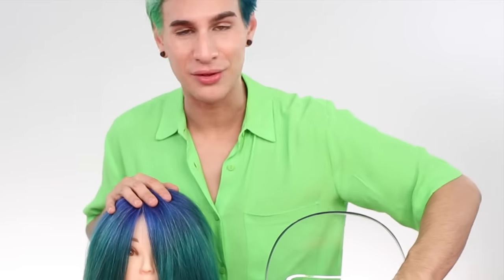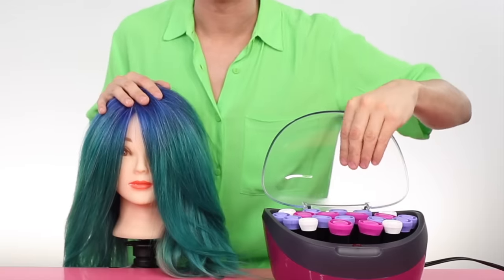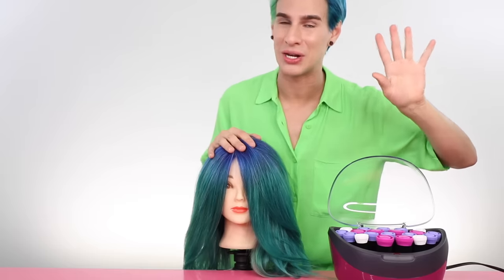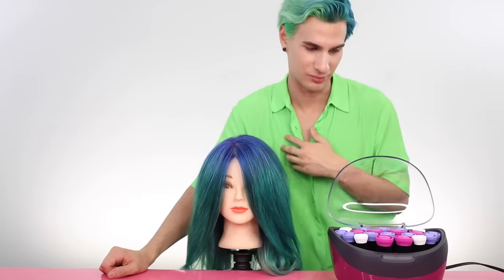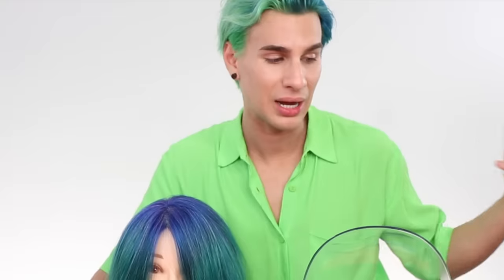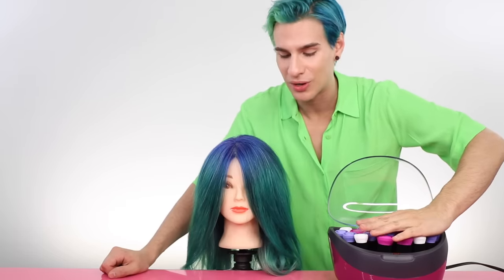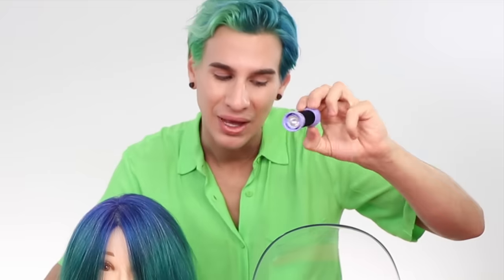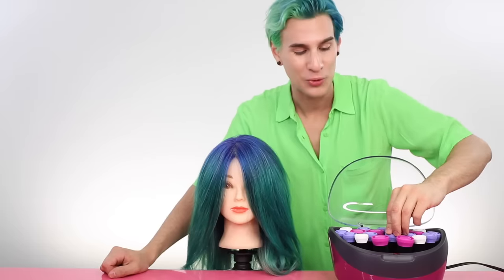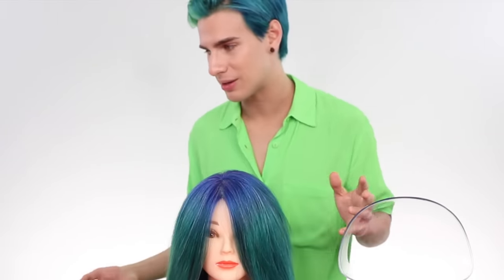I also bought the Remington rollers off of Amazon. They'll be linked below. These ones right here are very inexpensive. I think they're like $19 or $20. I did that to show you guys that you don't have to have expensive tools to accomplish a good look. I also have really expensive rollers, but I wanted to get something that you guys could all afford, so I got these rollers. They are a little small, not gonna lie, but it'll be fine. Normally, I would use a little bit bigger, but it's still gonna be great. It's still gonna be awesome.